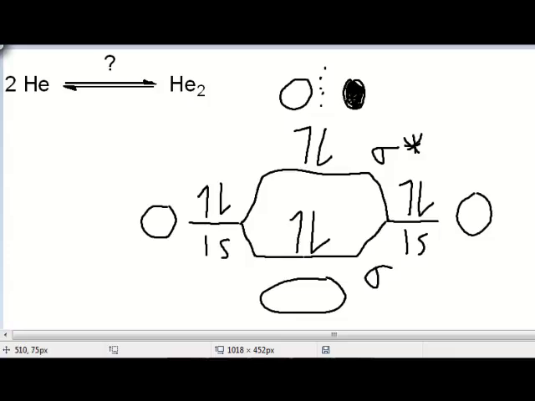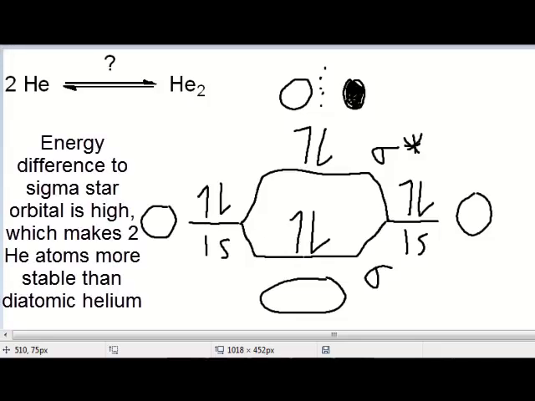This is the reason why helium doesn't form diatomic molecules. It has just as many electrons destabilizing it in that anti-bond at the top as it does electrons stabilizing a bond between those two helium atoms.